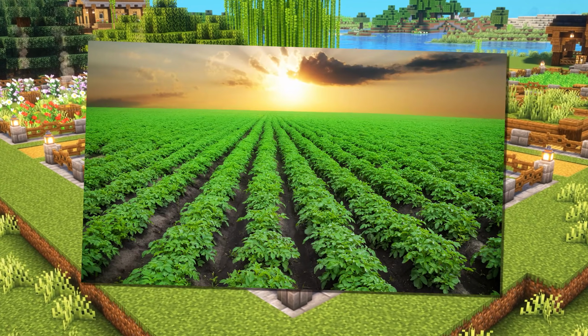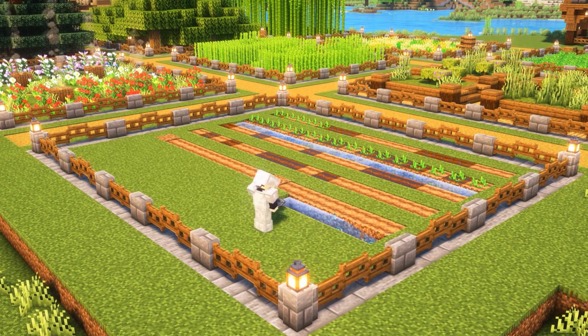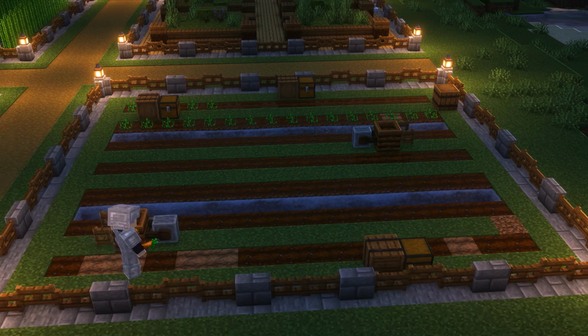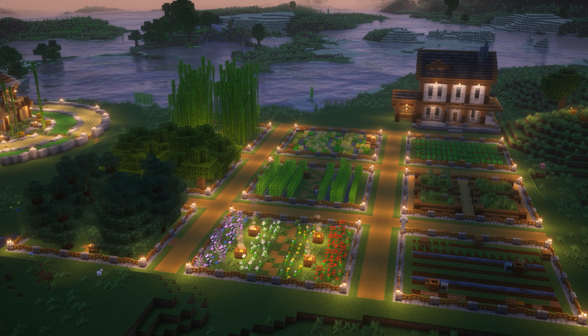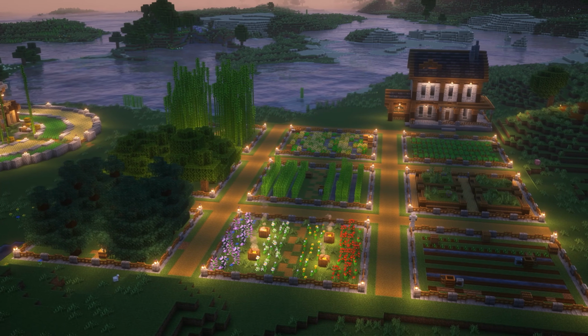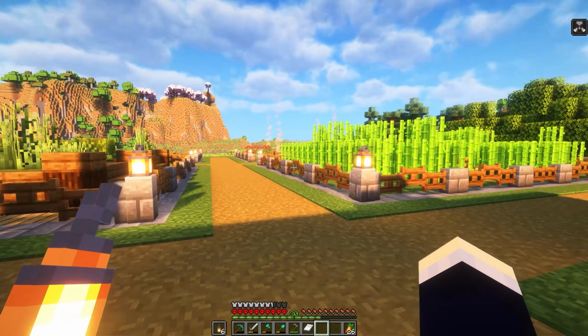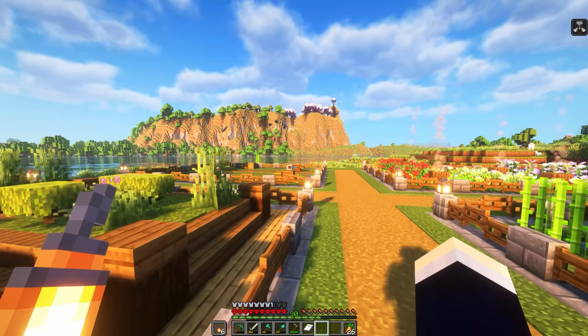And finally, a potato field. Again, not too interesting, but I stuck to my guns and made it as closely as I could to the real deal. I added in some neat details like wheelbarrows too to keep it interesting. And there we go, all farms are now done. Alright, and there is all of our farms completed. This area is looking pretty awesome now, I might say.